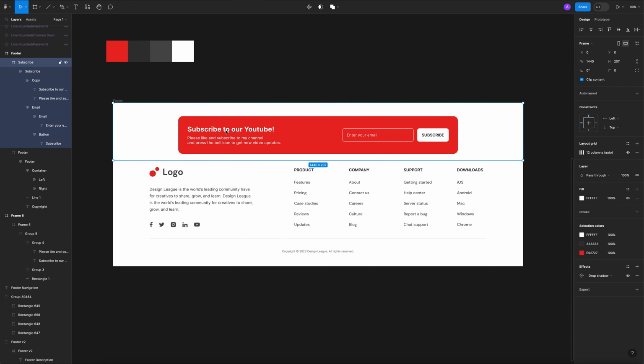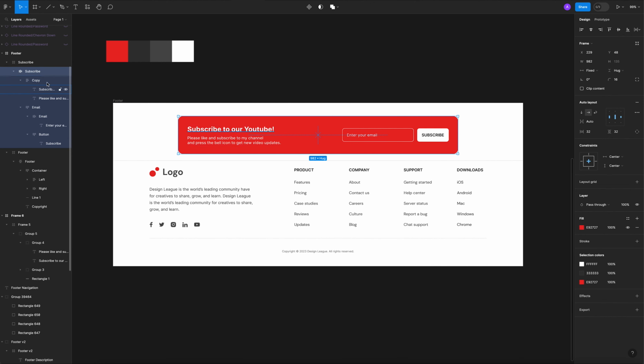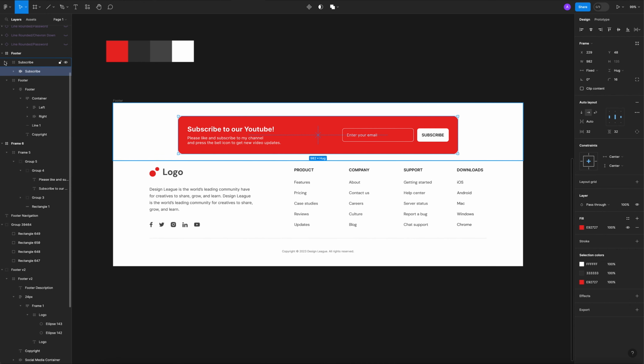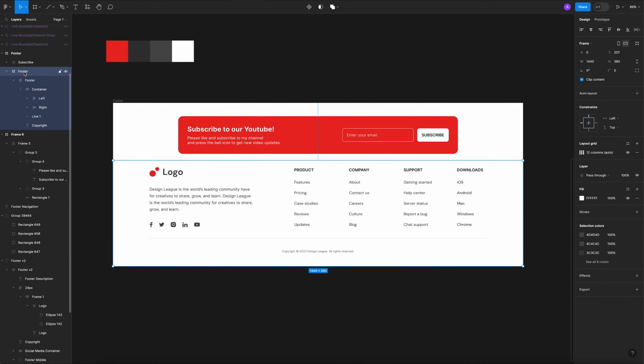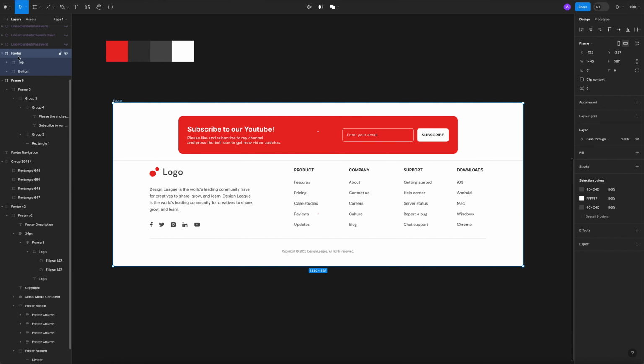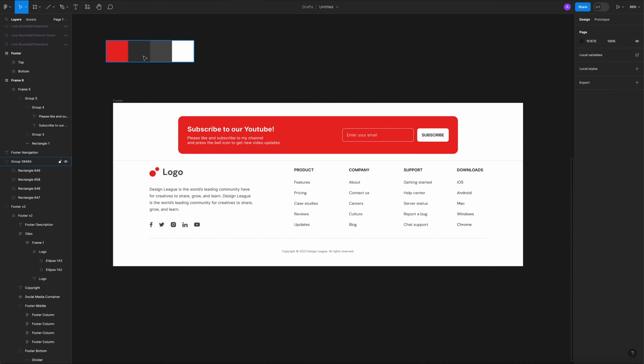and the top section is gonna be our subscribe, we're gonna add it like that, and we're gonna call this top, and this we're gonna call it bottom. All right, and if you have middle, we're gonna call the middle section as well. It's easier for me to work that way. And then this entire section would be our footer.